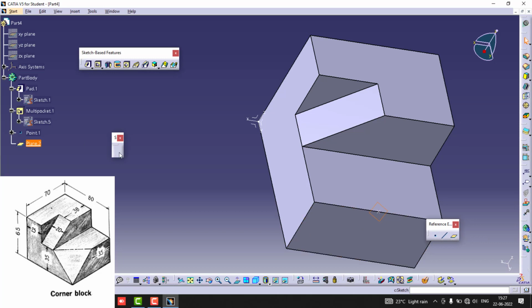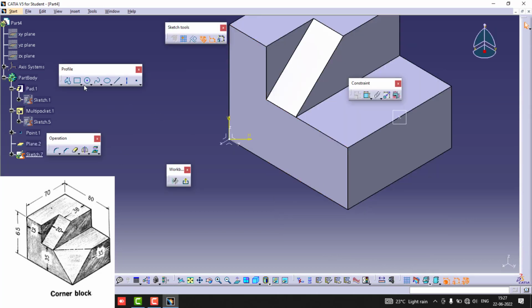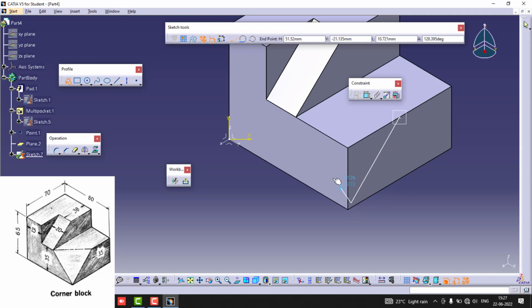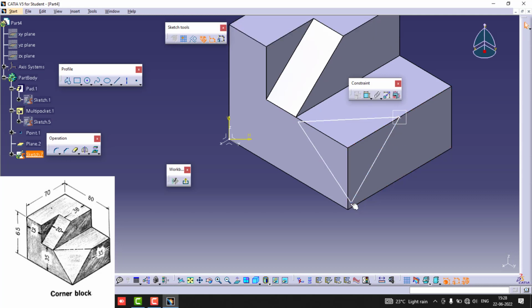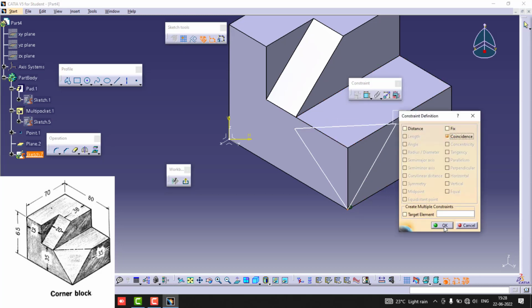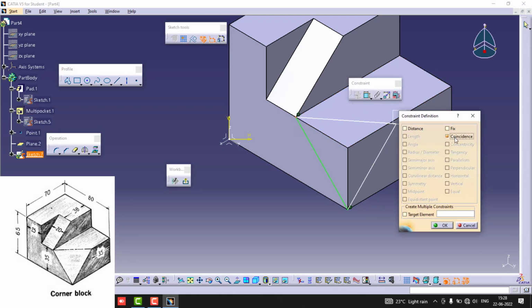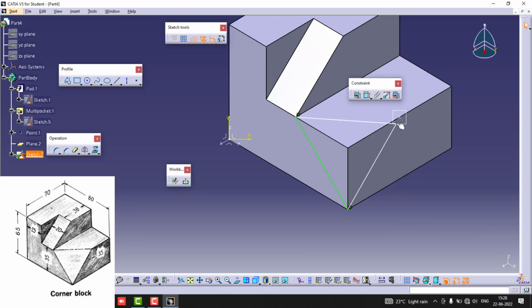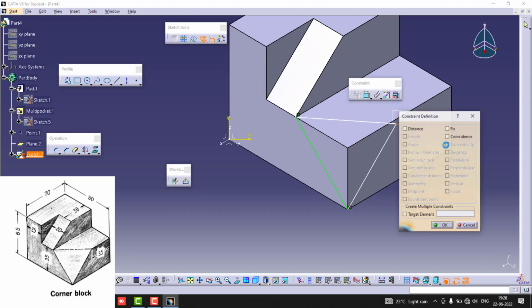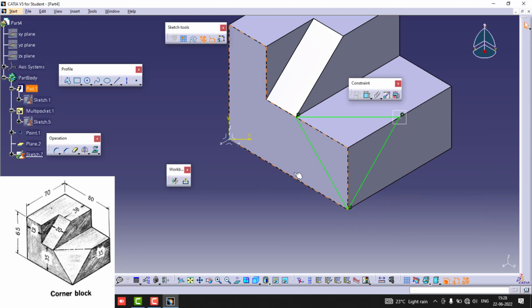On this plane, you can sketch. So here, see, you cannot snap these points. So it's very difficult. So the best shortcut for this is simply select the edges and refer them for construction, and directly you can place the points there, or else you can use the geometric constraints to define the coincident. Both are fine. It's all about you, how you gonna do it.